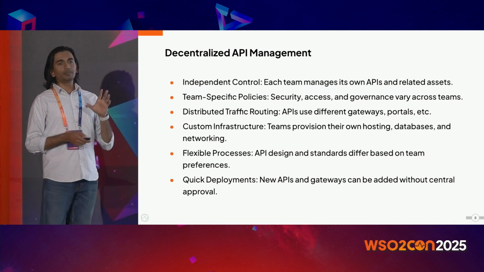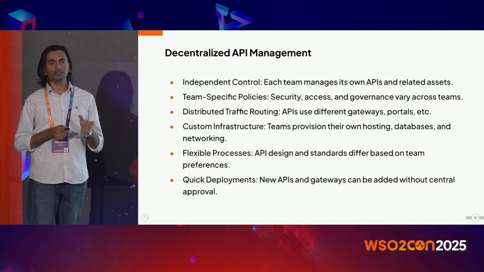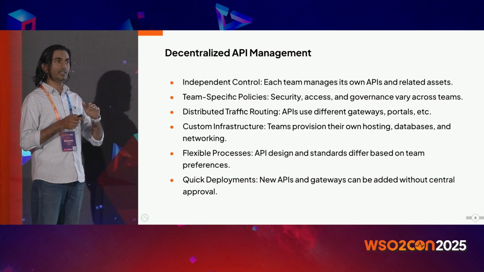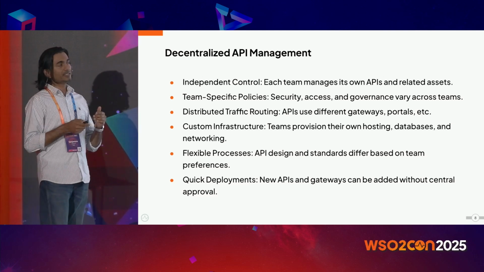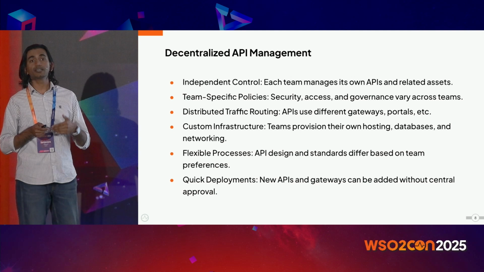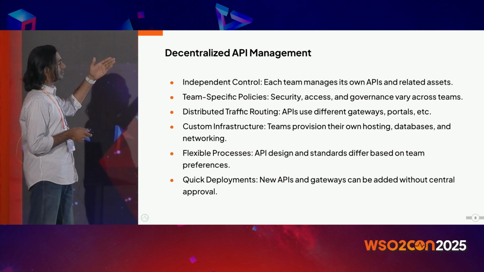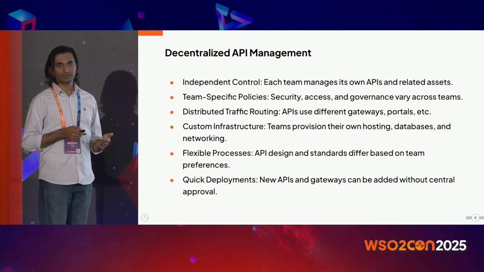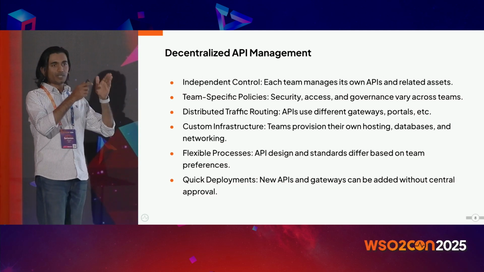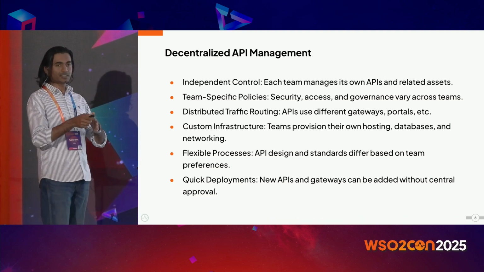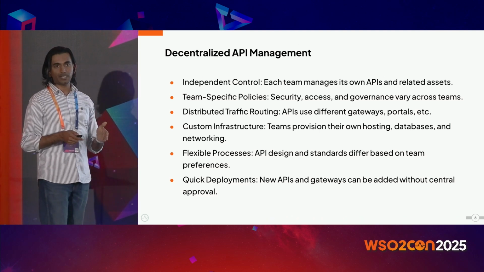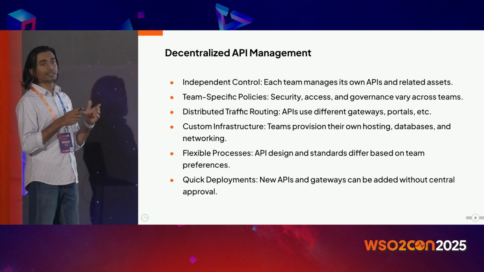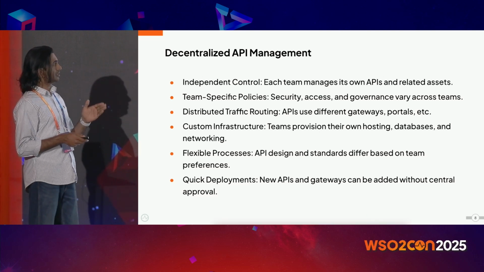Some people think decentralized API management is a solution for that. I'll start with a brief overview of decentralized API management, then discuss some problems associated with it, and then we'll see whether decentralized API management can completely solve this problem. If we consider decentralized API management, most of the time what we have is decentralized or independent control planes. For example, if you have an AWS gateway, you have an AWS control plane. For Azure, you may have a separate control plane. When it comes to WSO2 API management, there's a WSO2 control plane, but there's no central control plane. So different control planes are there.